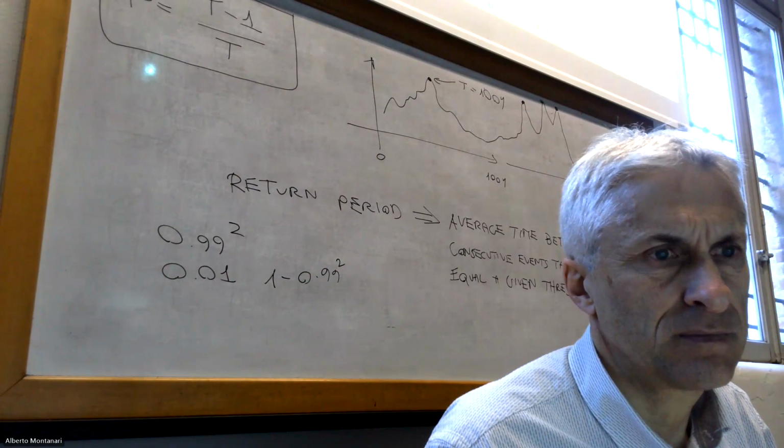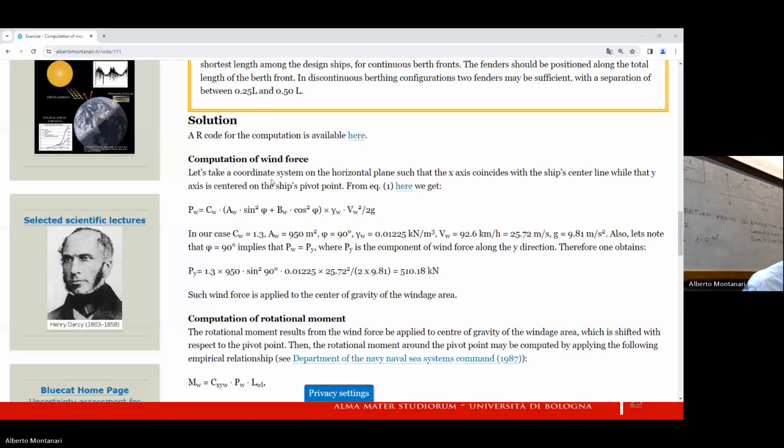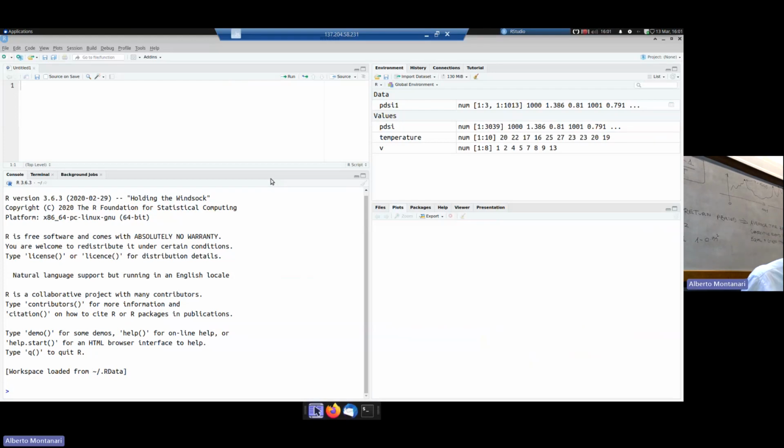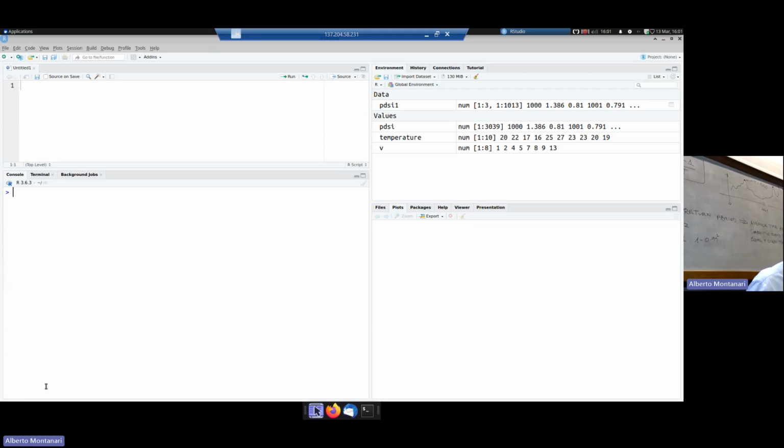Because I wanted to share the screen again. Okay, perfect. Now, here you see the R console. So the R console works as we know. Control L, you clear the screen, no problem at all. What is the advantage here? The advantage is that you have other 3 windows beside the console that you can customize. For instance, here there is a window showing the variables that I already defined.